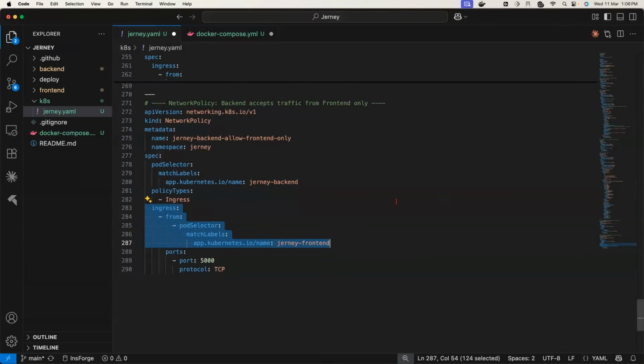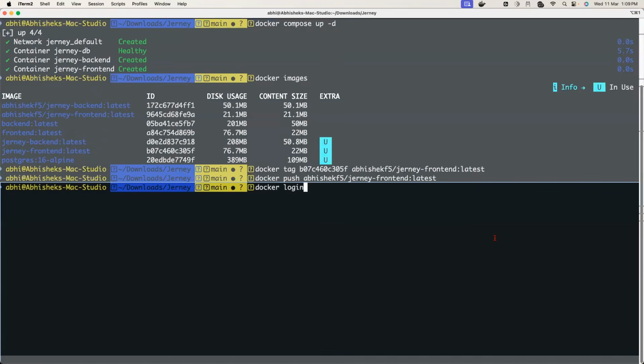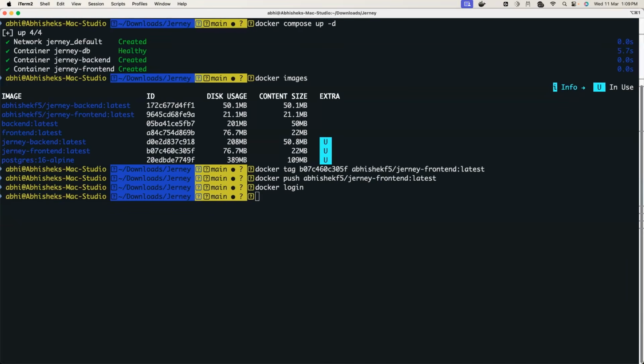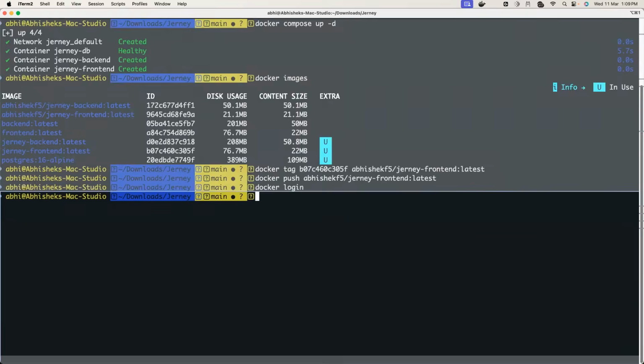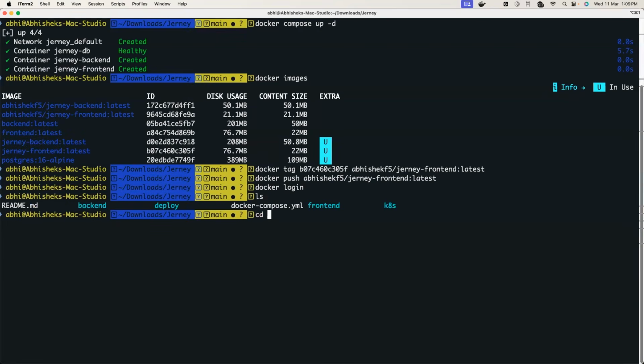Cool. So this is about the Kubernetes YAML manifest. Now I'll just execute the kubernetes.yaml, and within a few minutes, we should have all the resources on Kubernetes. Let's run the command. Where we have the Kubernetes manifest, I'll head to the K8s folder and run kubectl apply -f Jerney.yaml.